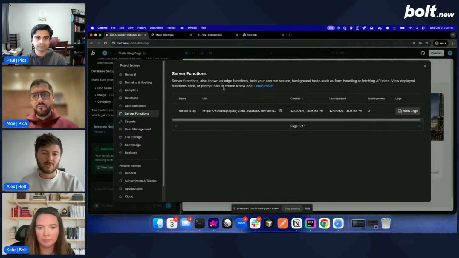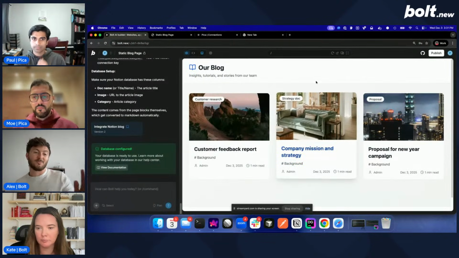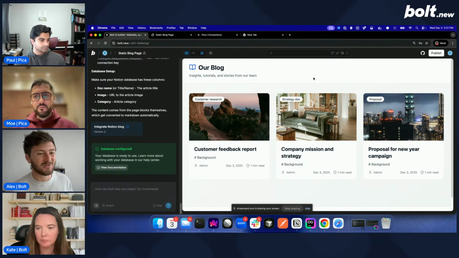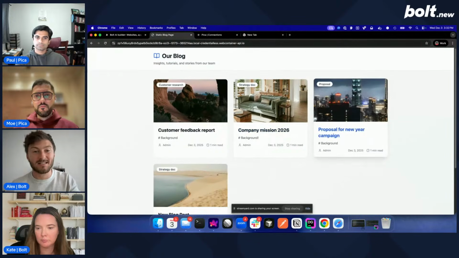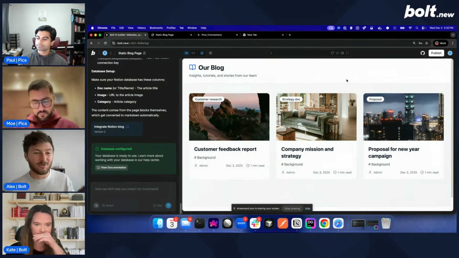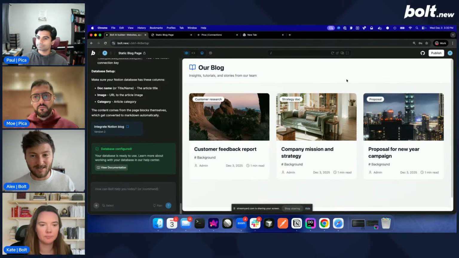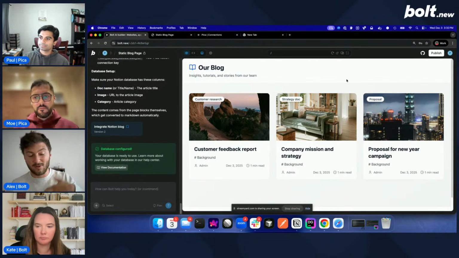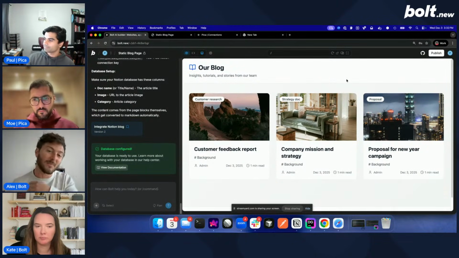Mm-hmm. Interesting. And just for advanced builders in the chat that may be thinking, because I recently built a similar app like this, you could obviously cache the content from Notion inside a Supabase database. You could say, hey, when the page loads, make a call to the Notion integration and pull down the latest.